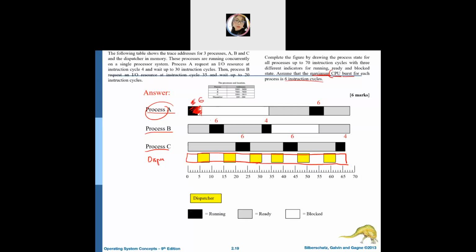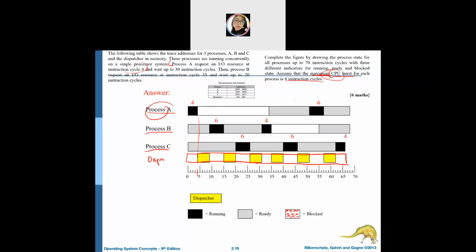But I read this statement at cycle 4, which means that until here you apply a dot, similar to your digital subject. Until 4, you're going to stop because you're going to wait for your input output. So that's why you cannot do until 6.